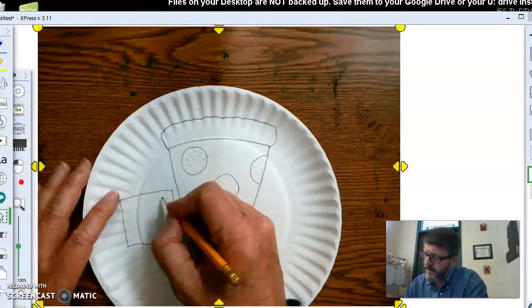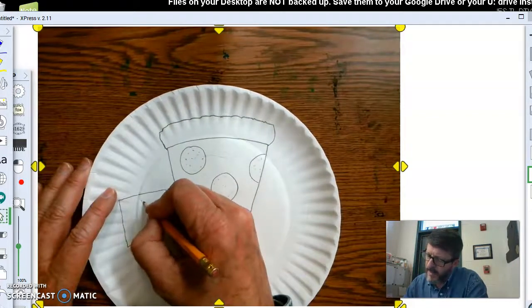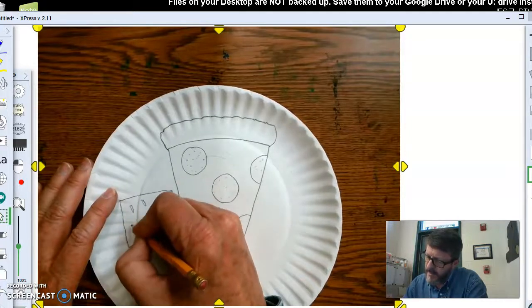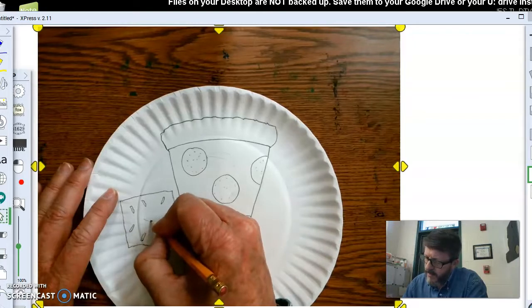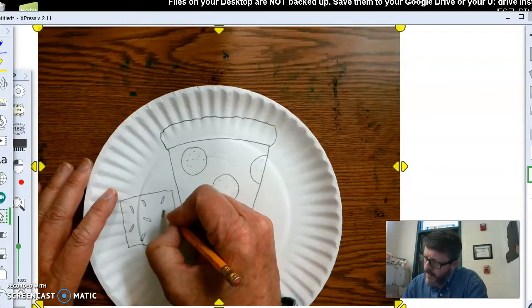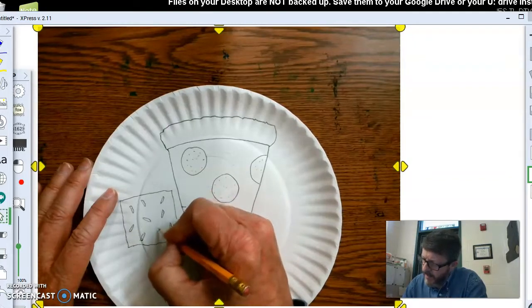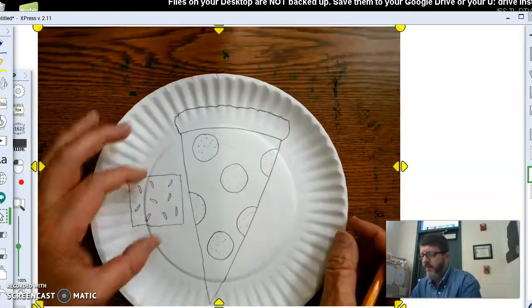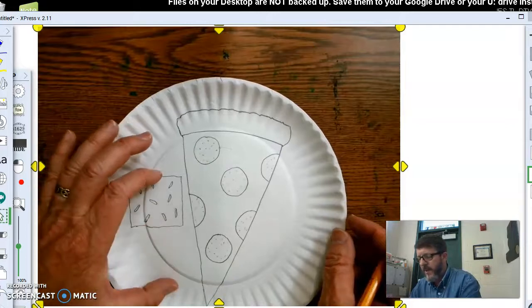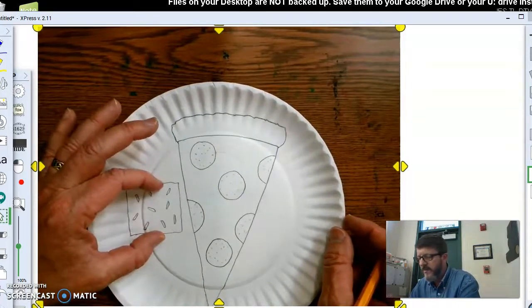And I'm going to put some sprinkles on top of the brownie. My mom always made brownies and put sprinkles on them. Also, you can buy them with sprinkles, like Little Debbie's. There we go. Some sprinkles on a piece of brownie. You can make your brownie piece bigger if you want, but that's just a little square piece.